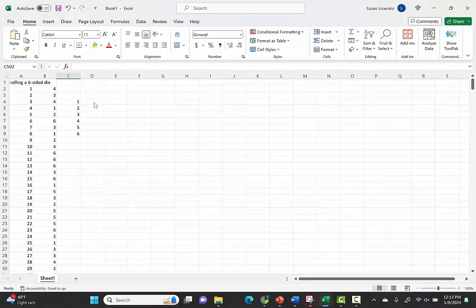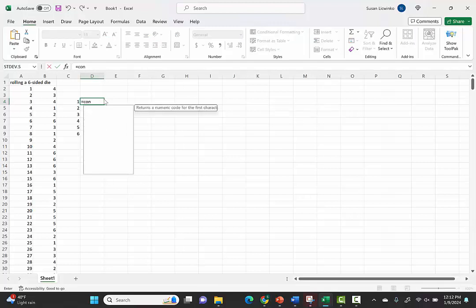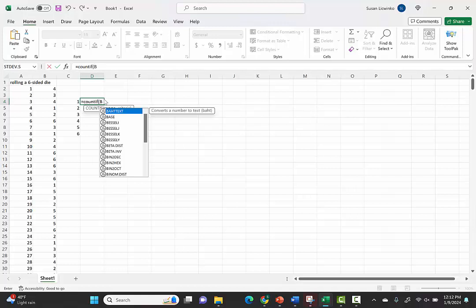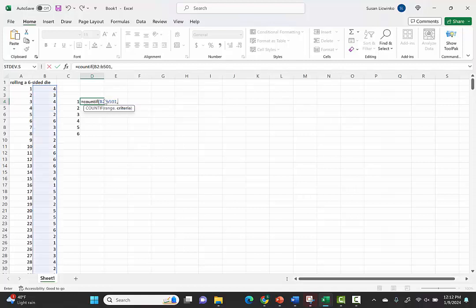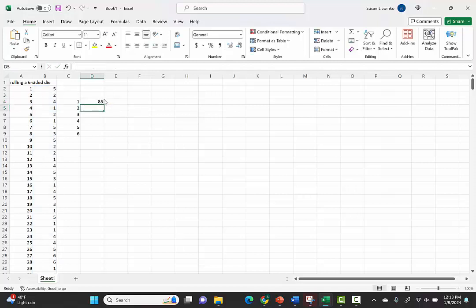And now we're going to have it recount, but this time I'm going to go from cell B2 to cell B501. And remember how to do this. We're going to say equals COUNTIF, not COUNTIG, COUNTIF. And I'm just going to type it in because I don't want to go all the way down to the bottom. B2 to B501, comma, ones. Count those ones for me. And now I'm going to do the same thing here.